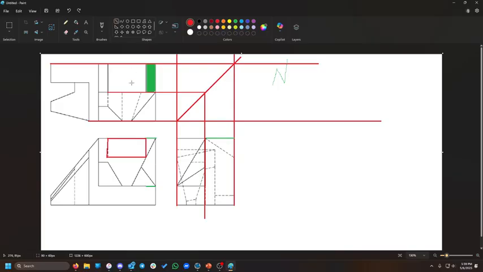We could make the presumption that it is a normal face up here, and if that's the case, you would have a normal face coplanar with another normal face. So if we make that assumption, that would tell us that we have this face on the very top of our object, right next to a separate face that is also on the very top of the object. And that would then require that we have two faces that are coplanar and touching each other, which does not make sense because then why do we have an edge separating them? So if it is a normal surface, it can't be that top edge.